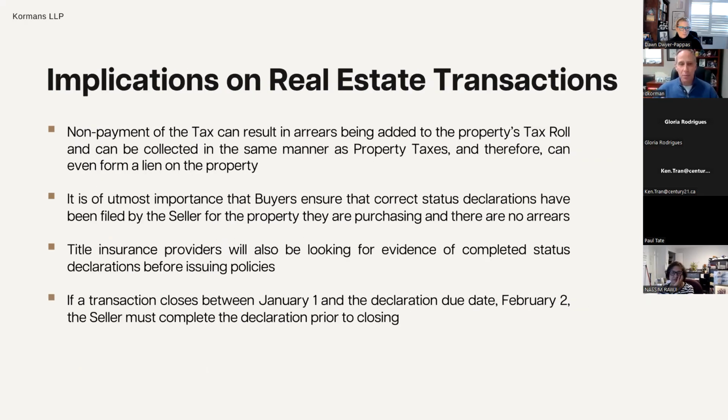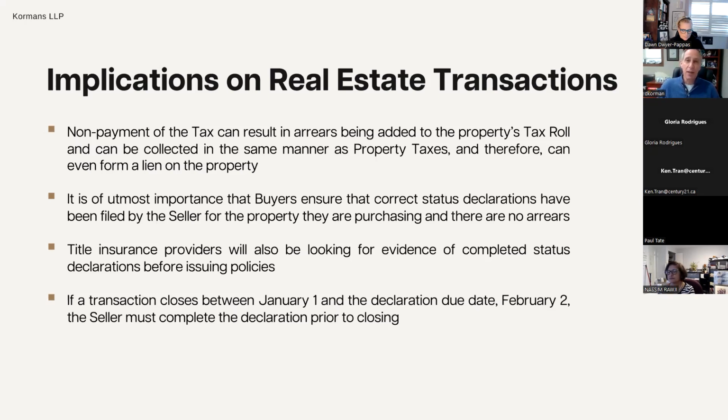So this is the last point that I really want to get into on this topic before we switch to the next topic, is how does this affect your real estate transactions? What are the implications for your real estate transactions? So if there's a non-payment of tax, if someone should have paid the tax and they didn't pay this tax, then that is going to be added to the property tax roll and can be collected the same way that property taxes are collected. So in essence, it forms a lien on the property.